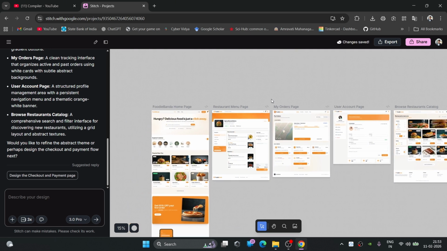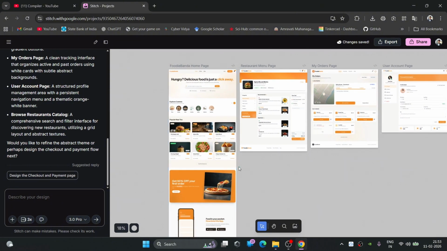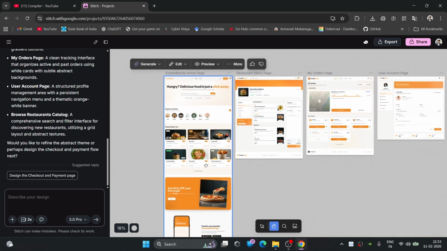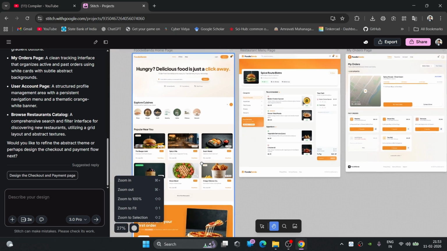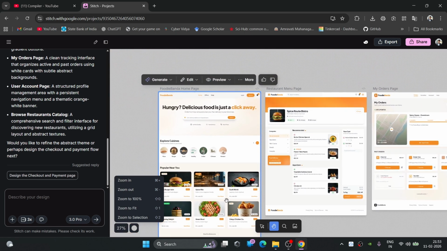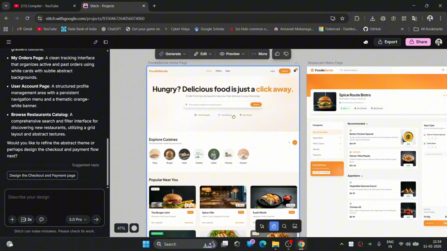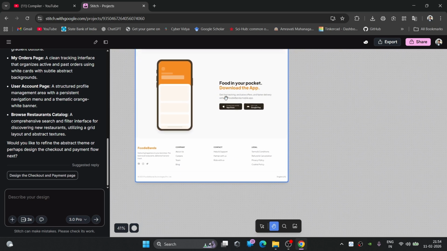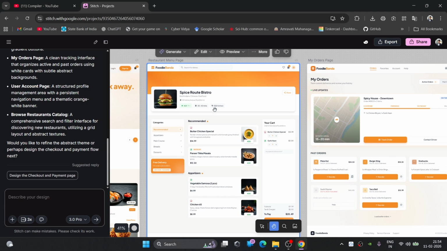As you can see, our UI has been successfully generated for the food ordering website. Stitch has created multiple pages and honestly, they look really impressive. Now let's take a closer look at each one. First, we have the landing page, and you'll notice it uses the exact name and style that we mentioned in our prompt. It has followed the same theme perfectly, with proper layouts, modern design elements, and a clean user interface. Along with that, it has also generated several other pages such as the catalog page, my orders page, account page, and even a nearby restaurants page. All of these pages look well structured and professionally designed, which is really amazing.